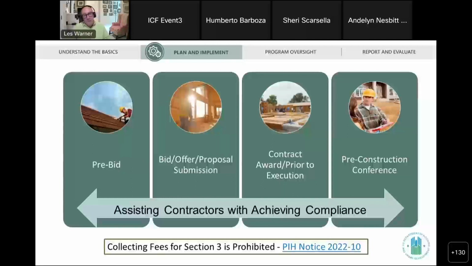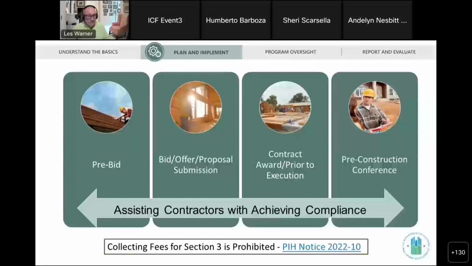Also, you could think about within your bid packets, your proposals, what you're requiring as part of that submission. So obviously, we're going to want to identify this as a Section 3 triggering project and identify some of those requirements. But we could, as part of this bid proposal, also begin to ask for some of the information that we're going to need to be able to evaluate how this potential bidder is going to help you in meeting those Section 3 benchmarks, completing the qualitative efforts on that.